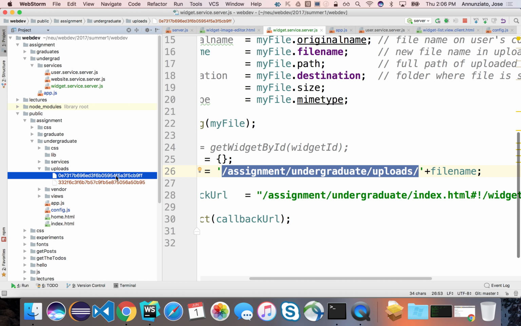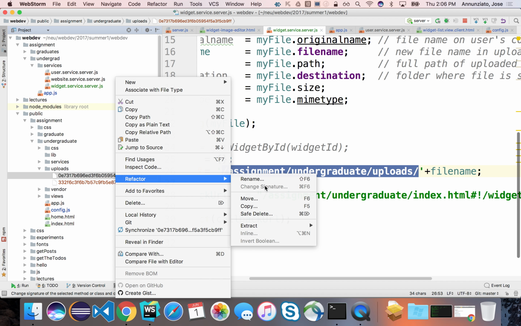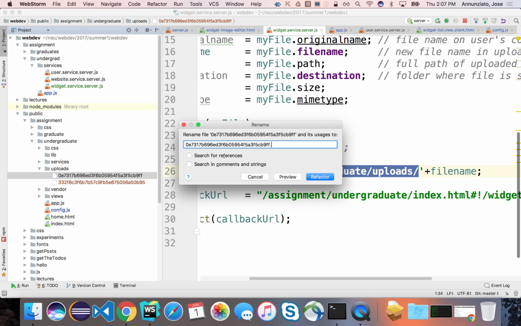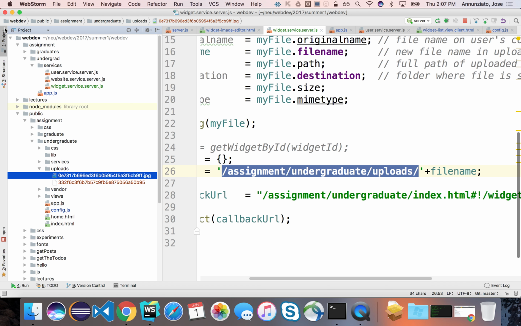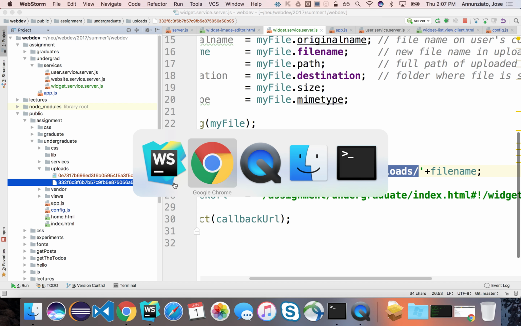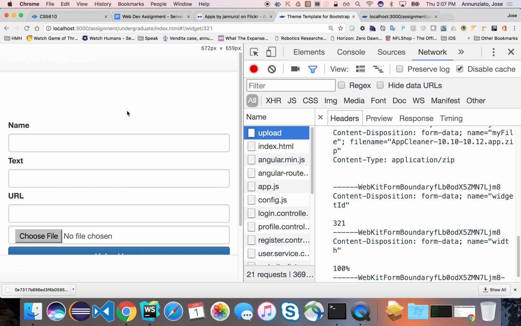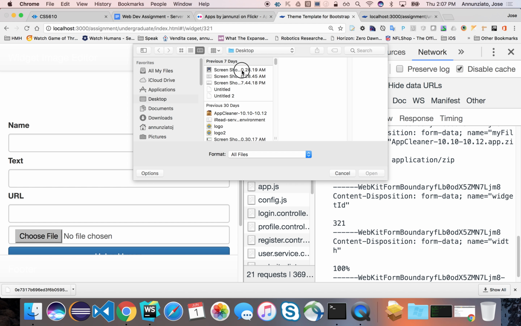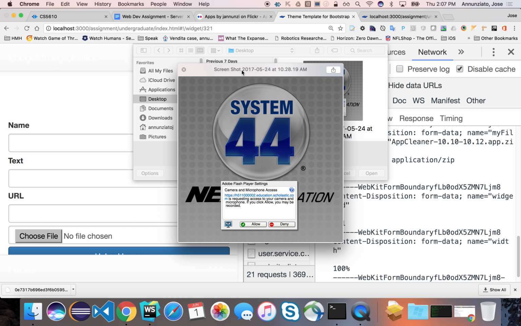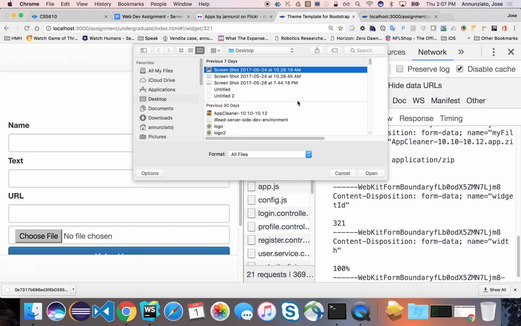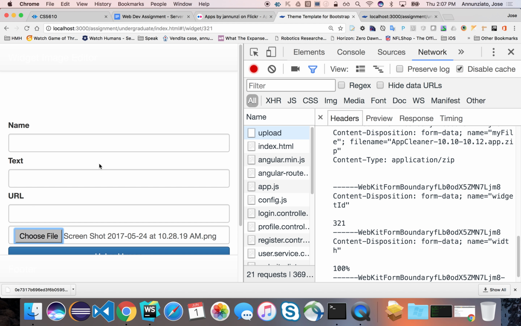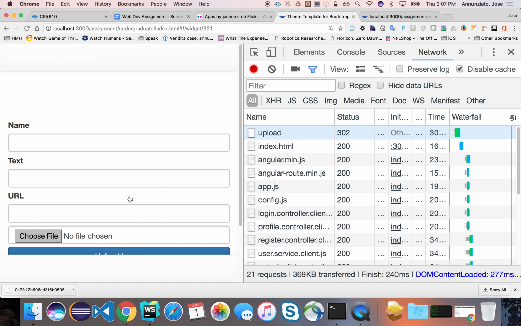So we can rename it. I believe this was the image. I believe it was a JPEG. Was it? So if we refresh, maybe it's not a JPEG. Maybe the other one was a JPEG. Let's upload one that we know is a JPEG. How's that? So let's see, we can upload, what's this? What type is this? Great, it doesn't say the type. Oh, yeah, the file was a PNG, you're right. PNG, and we're going to upload.